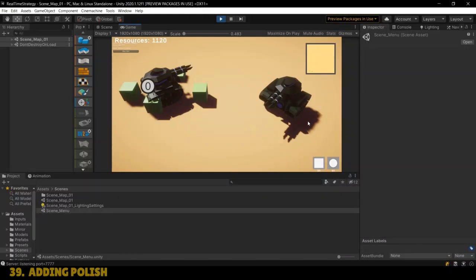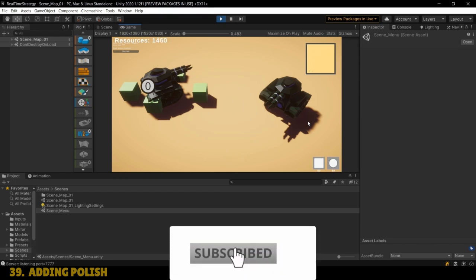So in the next lecture, we can add in some new units using more tank models that we already have in the project, and then when we make those unit spawners, we can use the new building models from this asset pack. So yeah, that's it for this lecture. I hope you enjoyed it. I hope you had fun designing your own level. And that's it for now, so I'll see you in the next one.